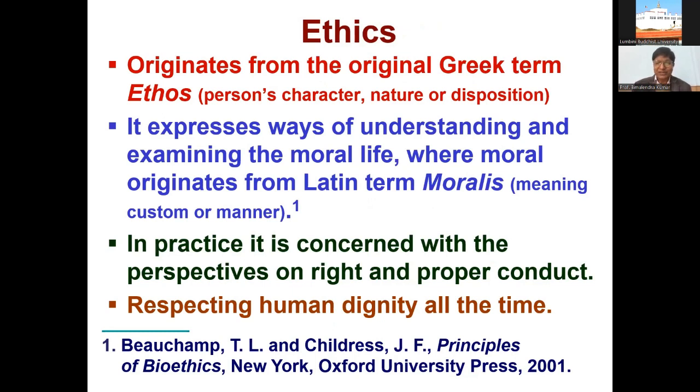So ethics originates from the original Greek word. This is the Greek term ethos, which means personal character, nature, and dispositions. We have seen that ethics is nothing but morality or behavior related with our Buddhist studies. So here, that is the personal character of the person concerned, then the nature and the dispositions.